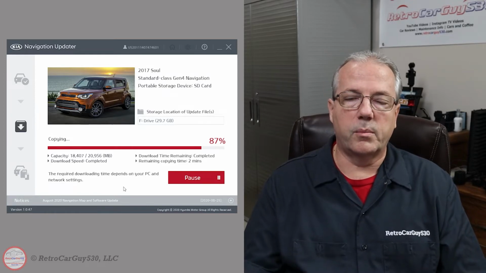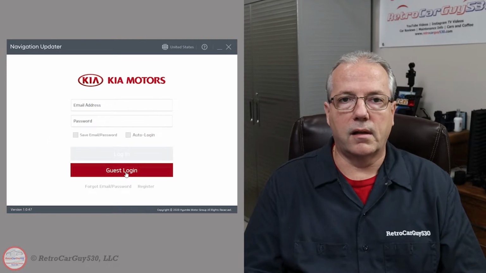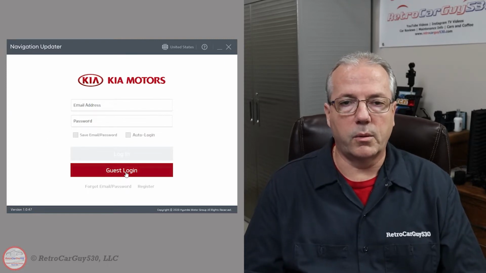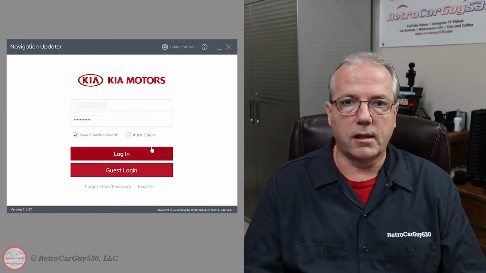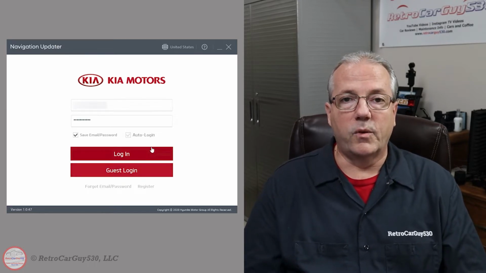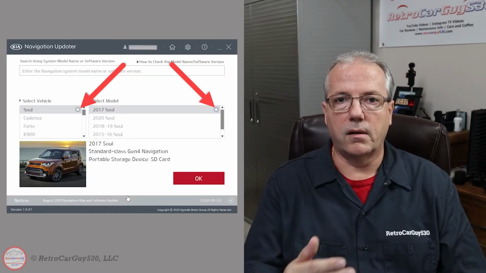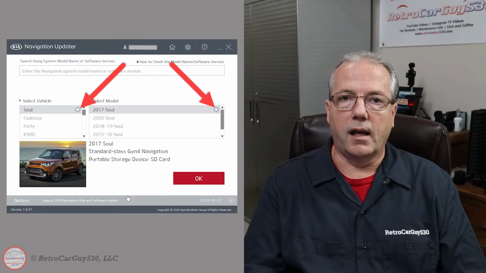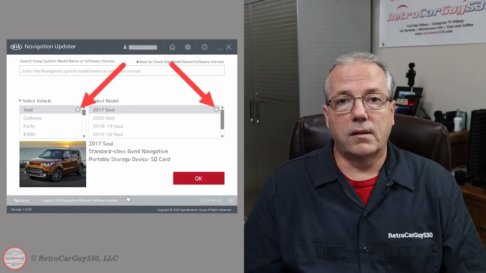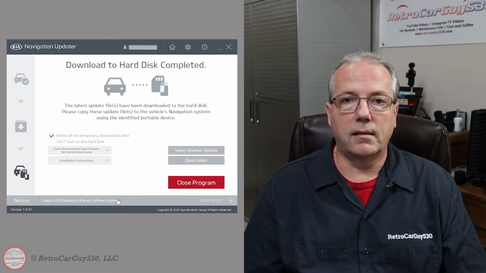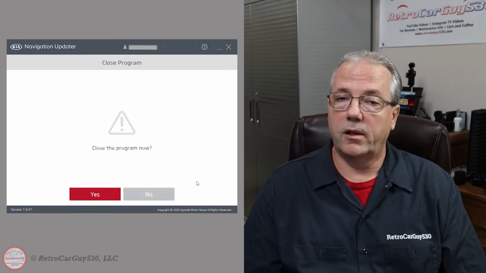So hopefully we'll go through that process. I'll show you the guest login and show you how the user ID up at the top is an auto-generated one on their side. And then if you log in with credentials, which I'll blur out a couple things so you don't see my information there, you'll at least be able to see that it's identified the vehicle just from the fact that I've logged in with the credentials, and it already knows I have a 2017 Kia Soul associated with that particular user account. So let's get into showing you the two examples, and at the end a quick run through of the update using that software that I downloaded for free.